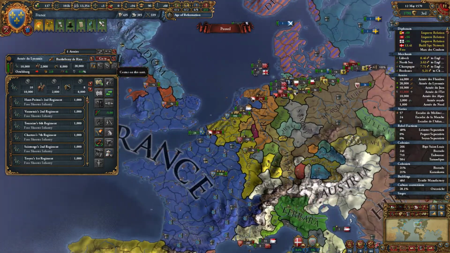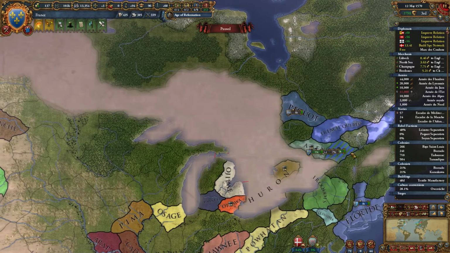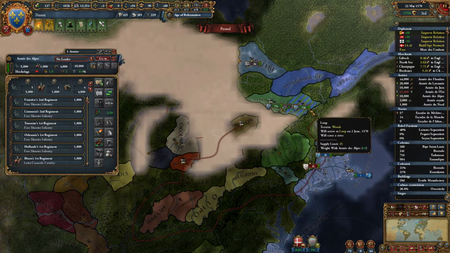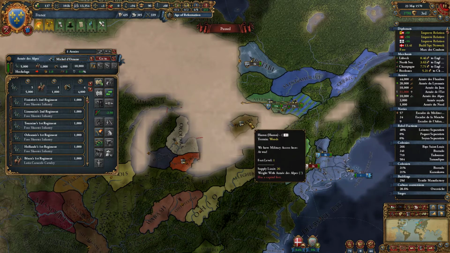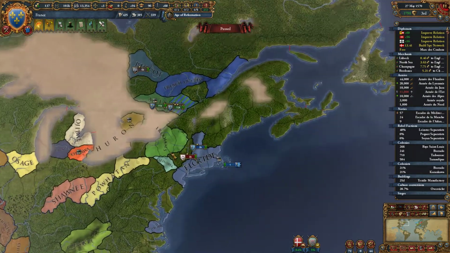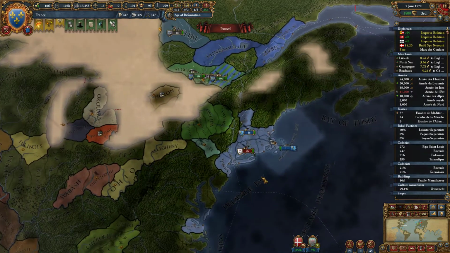Let's move these troops over here. We have 20,000 troops in the New World that really aren't doing anything. Let's give them the conquistador so they can move more directly into this area. There we go, just like that. And this is the other nation that we're fighting, it looks like. They're going to come down and try to siege something. That's kind of annoying, but we'll figure it out.